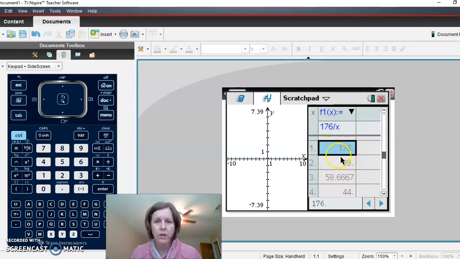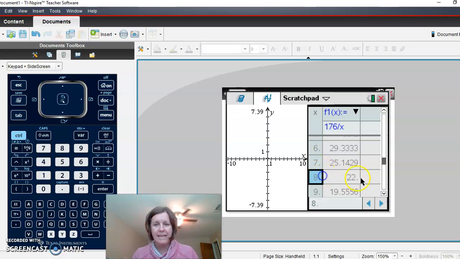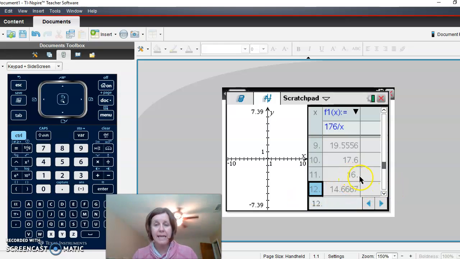Now we only want positive factors. So 1 and 176, 2 and 88 are factors, 4 and 44 are factors, and look, right there is a perfect square. But we're still looking for the greatest one. Now, if one of our factors in the pair is a decimal, we don't want that. Yes, those are factors, but we're only looking for whole number factors. Oh, look, here's another one. 8 and 22, not perfect squares, so we're going to keep going. Oh, look, here's 11 and 16. So right now, 16 is my greatest perfect square, and let's just scroll down.